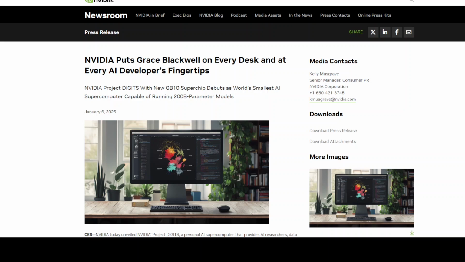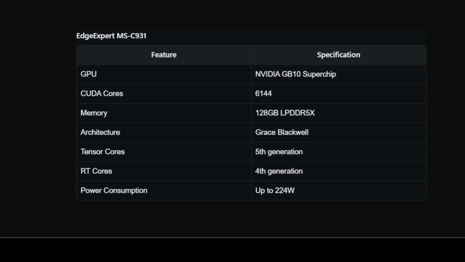Now, if you look at the specs of the system again, it is pretty evident that MSI is trying to position this as a personal AI supercomputer, targeting mainly AI researchers and developers who need powerful performance for prototyping, fine-tuning, and running large AI models. With up to 1,000 TOPS for FP4 for AI tasks, this device is certainly capable of handling demanding workloads, it seems. But the cooling system might struggle with a peak power consumption of up to 224 watts, and this is especially so for the household.